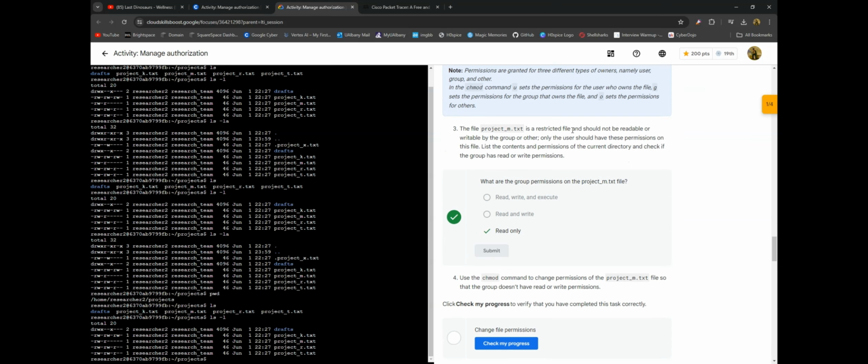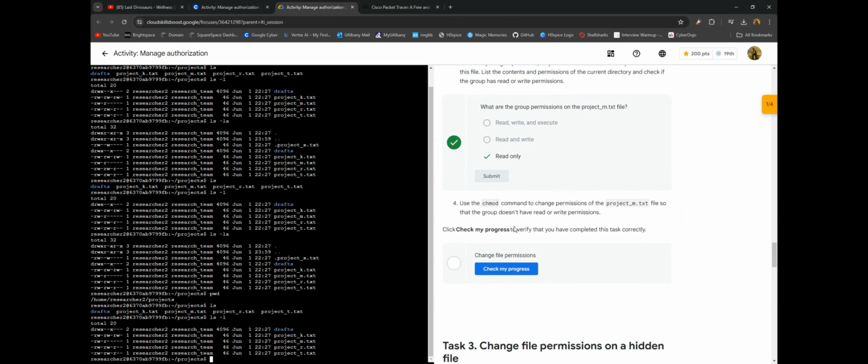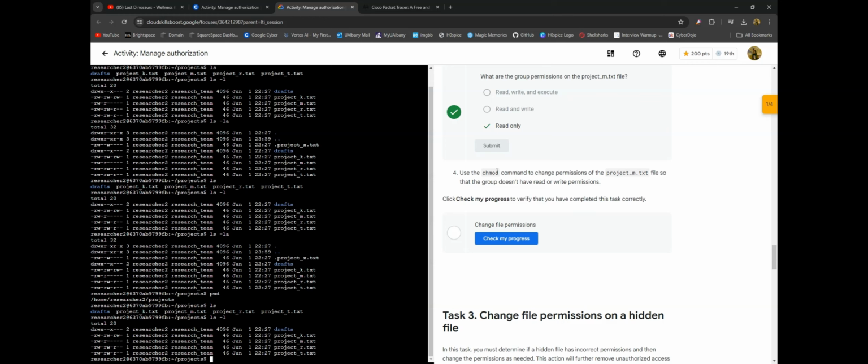So we move on. The file project_m is a restricted file and should not be readable or writable by the group or another user. Only the user should have these permissions. So what they want us to do is restrict project_m so it's not readable or writable by group or other. I've already done that, but essentially you would use chmod.